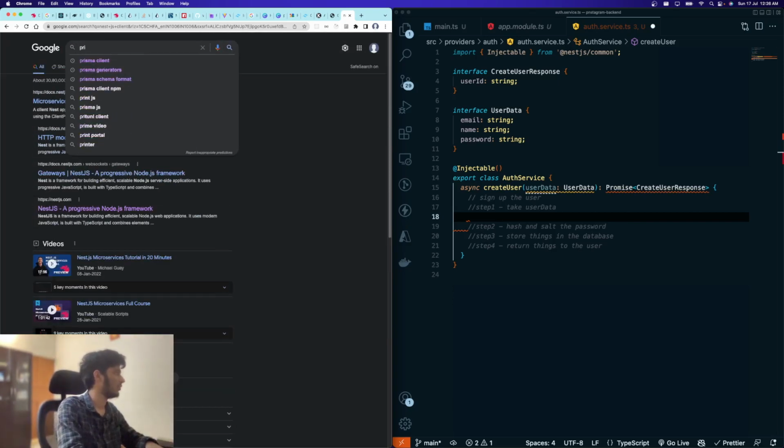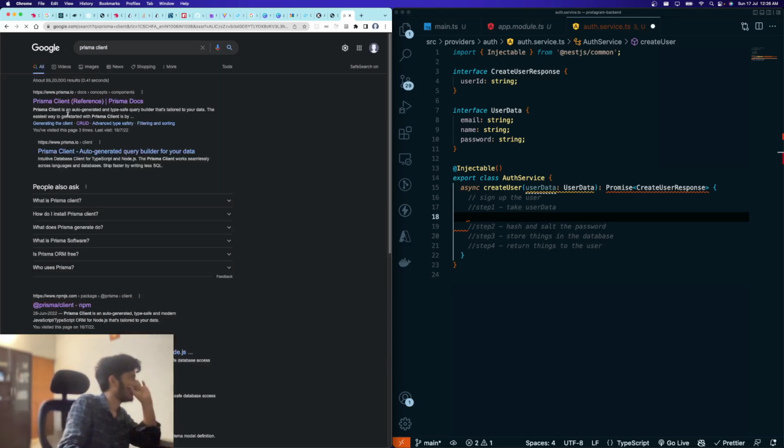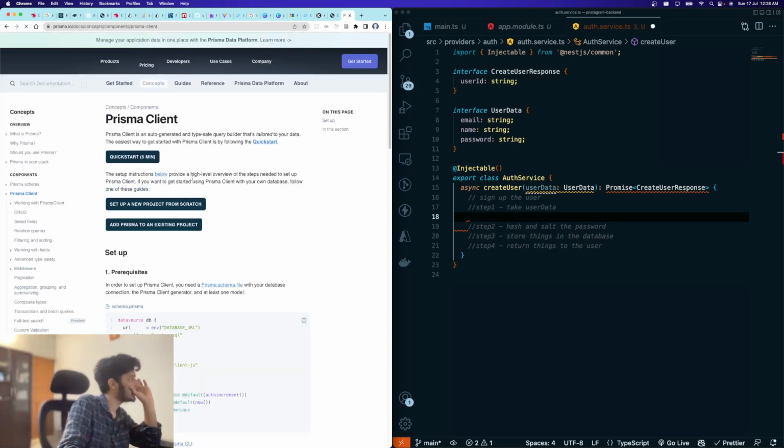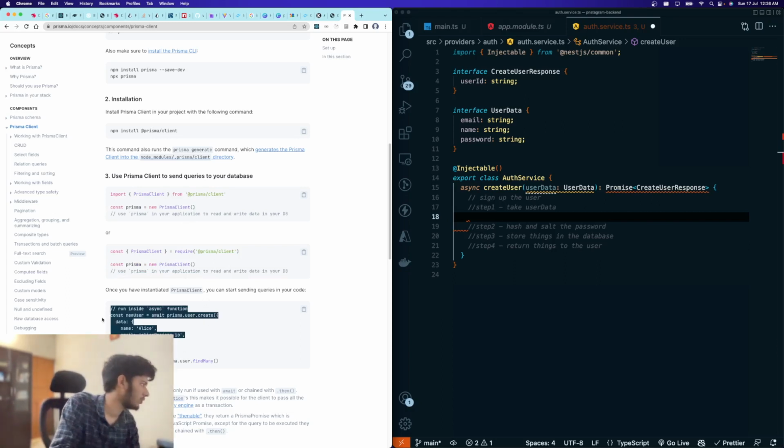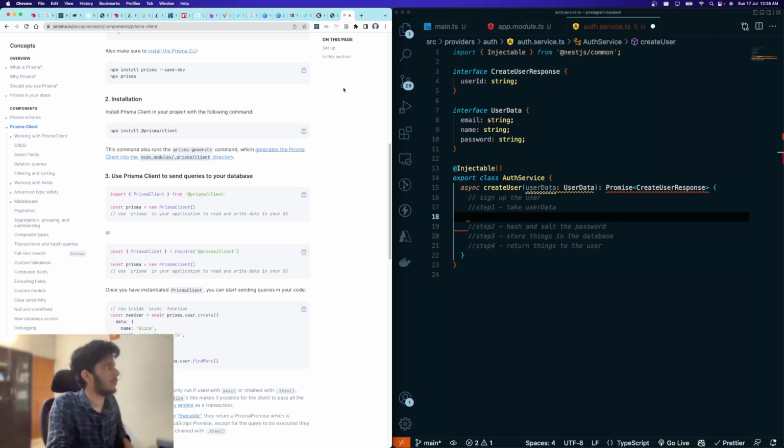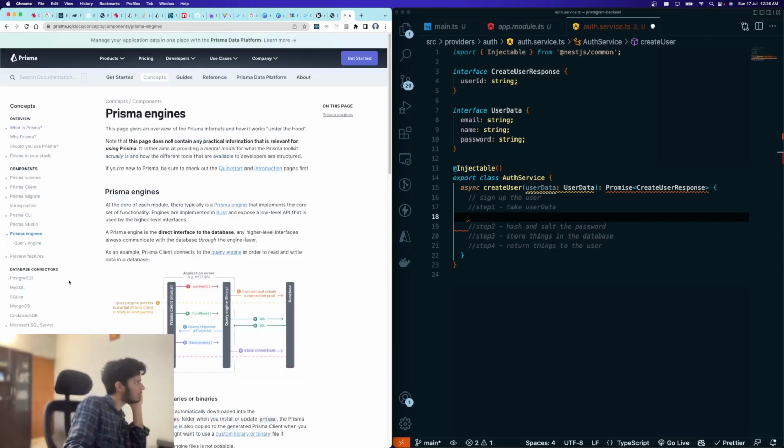Prisma client. So how you do it is you just import the Prisma client, then you can say prisma.user.create. How do you use this? Okay, we actually have to read the documentation a little bit about Prisma engines. What is Prisma engine?